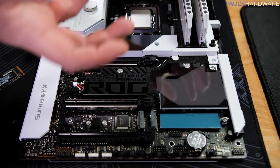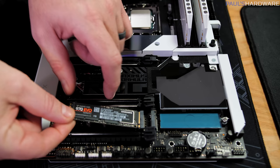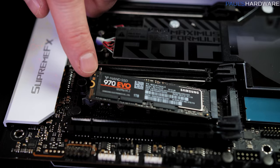Also down here for our M.2 installation, and I'm going to install this one here because there are no components on the bottom of the 970 EVO to keep cool. Also, this is a Gen 3 drive, so all of the slots on this board are either Gen 4 or Gen 5, so it doesn't really matter where we install it. But this board also has an ASUS feature that I think is maybe the second generation of boards they've had it on.